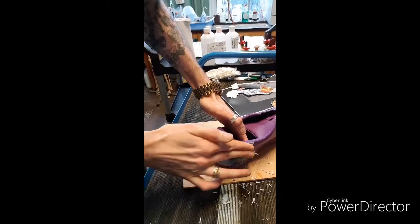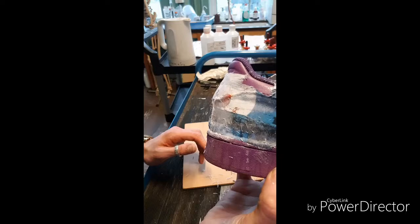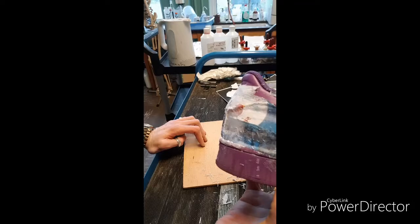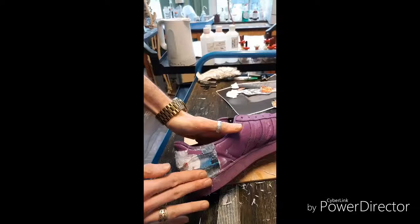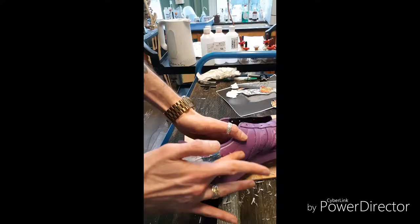Yeah, it didn't attach. As you can see here, when I started rubbing it, it just came away. Well, I'll continue the rest of the shoe. That's exactly what happened last time. So maybe it's not the fact of leaving it as long as you want it to be left.